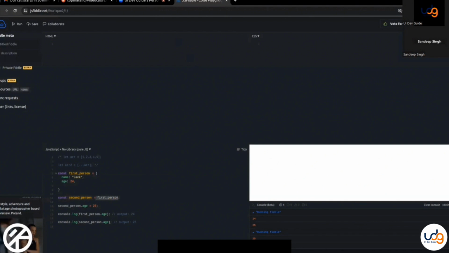Now it is the same because the person one is stored at some location and we're referring to that, because B is also pointing to the same location. So that's why it is updating the parent one and the child one. With a spread, it will create a deep copy, so the second person will have another reference. So that's why it is not updating. So this is the funda over here.